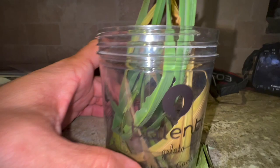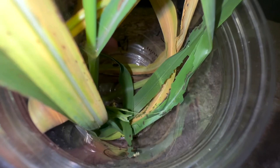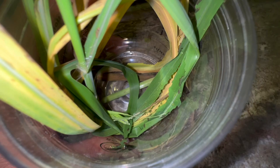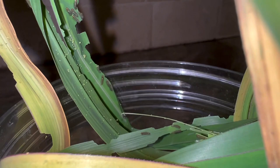This one female moth laid a ton of eggs, and they're all hatching and starting to eat. There's absolutely no way I'm going to rear all of these in captivity, so once the caterpillars get a little larger I'm going to release some, because we found these all the way down through the Keys. They eat grasses and there are plenty of different grass species down in the Florida Keys. We've got plenty of life cycle action going, and we're going to document what this long streaked tussock moth life cycle is all about.